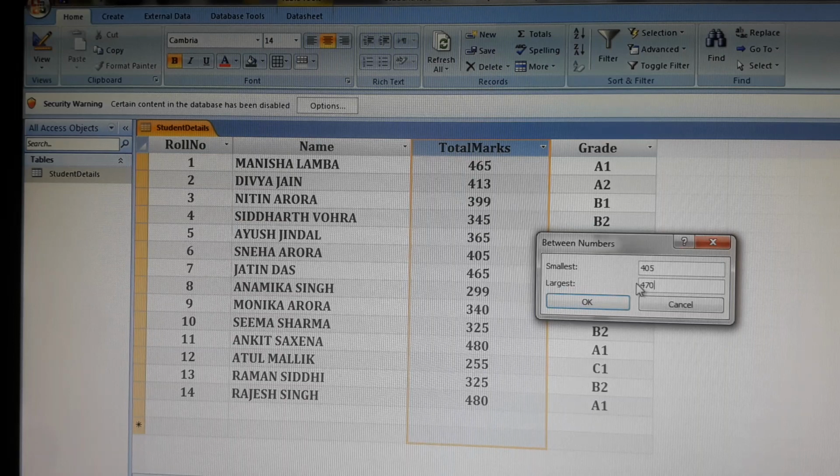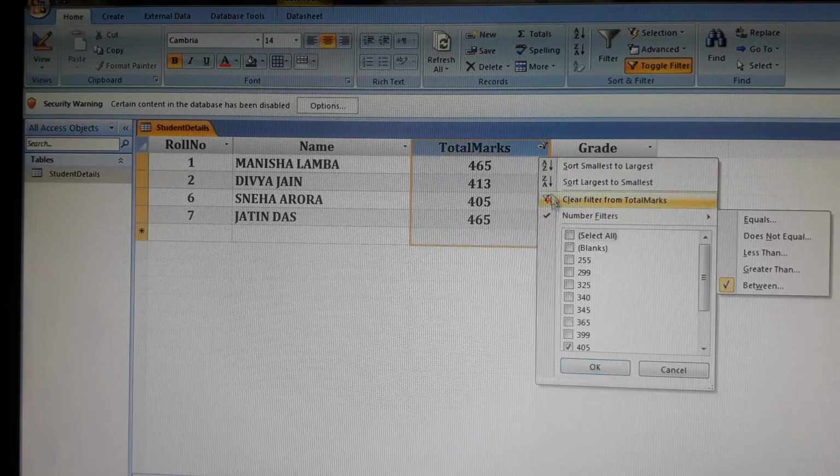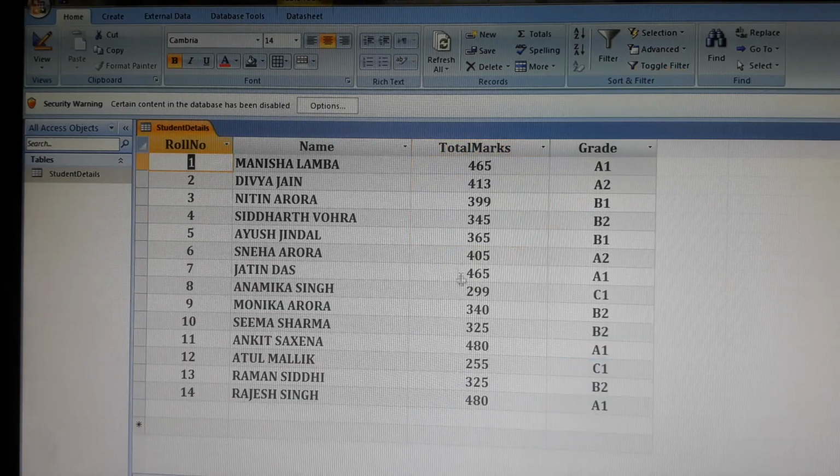It will display the list of students who scored marks between 405 and 470. See, this is how we use number filter and text filter.